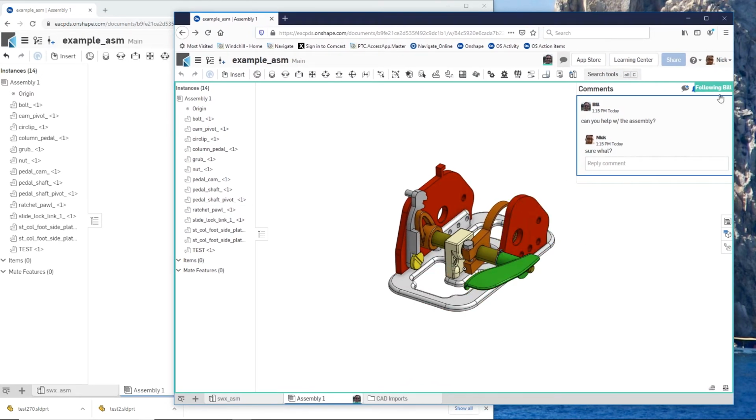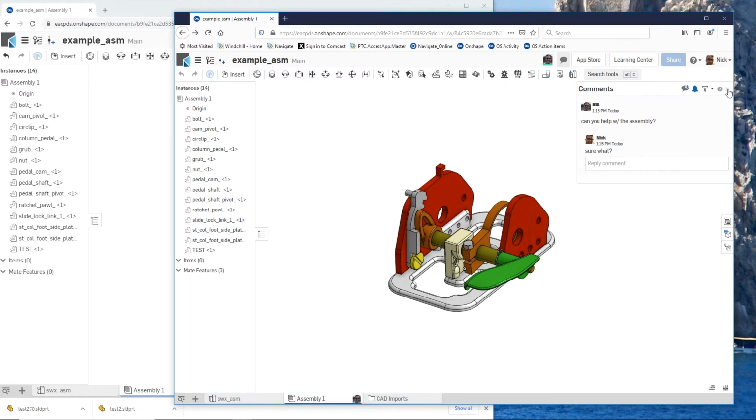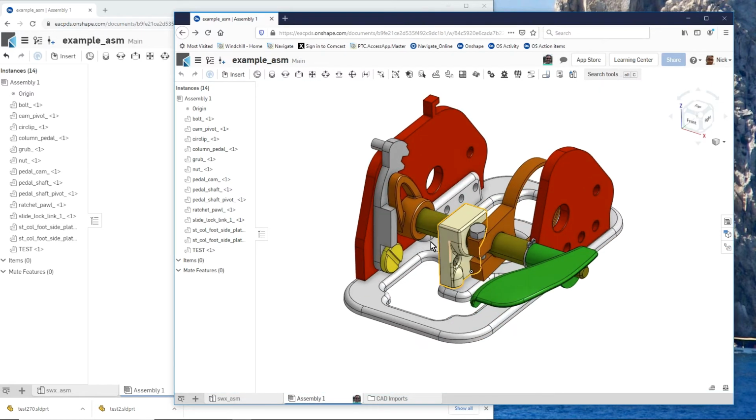But we'll go in here and we'll say, let's close out our comment window here. So Nick needs to grab some components here and kind of group them together. Basically everything that touches this shaft, because as the foot pedal turns the shaft, these other components are going to move as well.